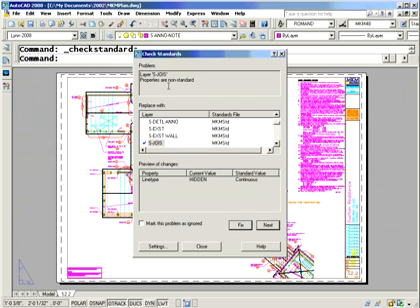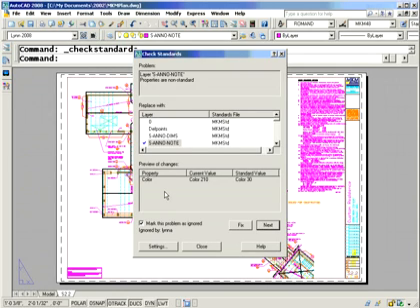It even shows you the difference between the two styles. In this case, you'll see that it says that it's a little confused. The properties are non-standard in here. It says that the line type for this particular layer called S-JOIS, the line types vary. You'll see the current value is hidden, but according to my standards, it should have been continuous. So if I want to correct that, I can go ahead and hit Fix again. You may run into situations where maybe you don't want to fix it. Maybe you're okay with the difference. In that case, you can just say, mark this problem as ignored.